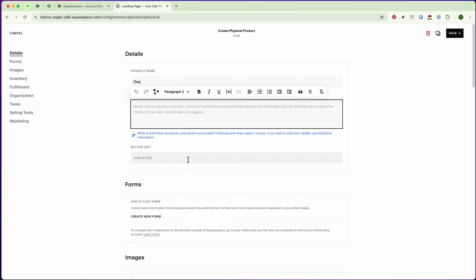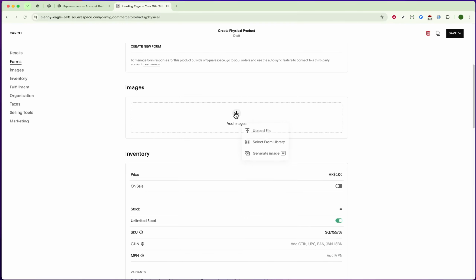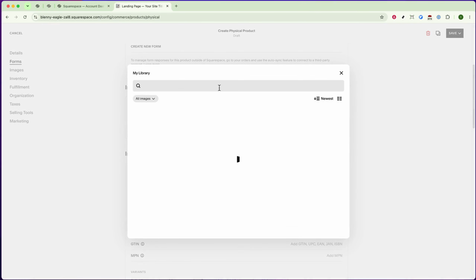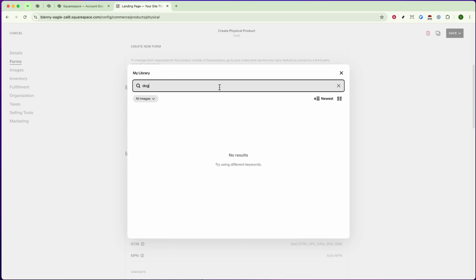After your description is complete, upload high-quality images of the product. These images should show the product from different angles, and they should be well-lit, clear, and professional-looking. Remember, your customers can't touch or see the product in person, so good visuals are critical in helping them feel confident about their purchase. Now it's time to set your product's price.